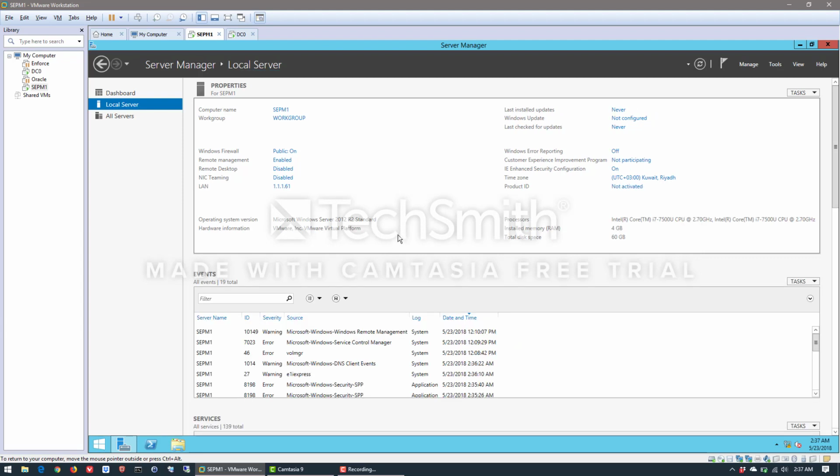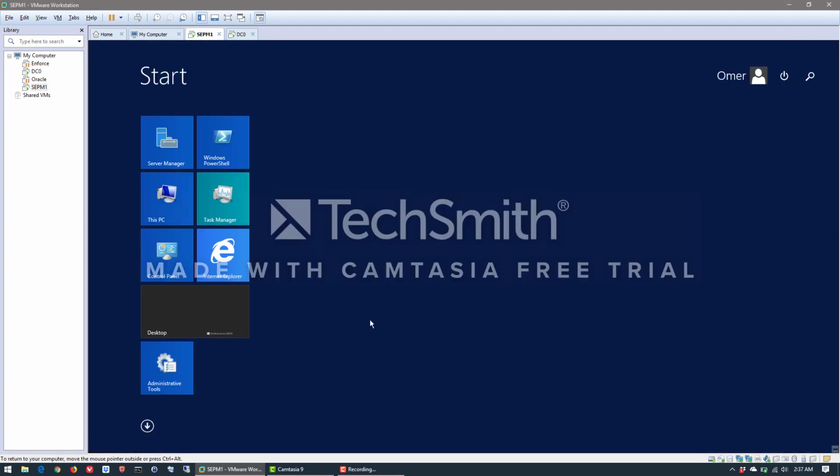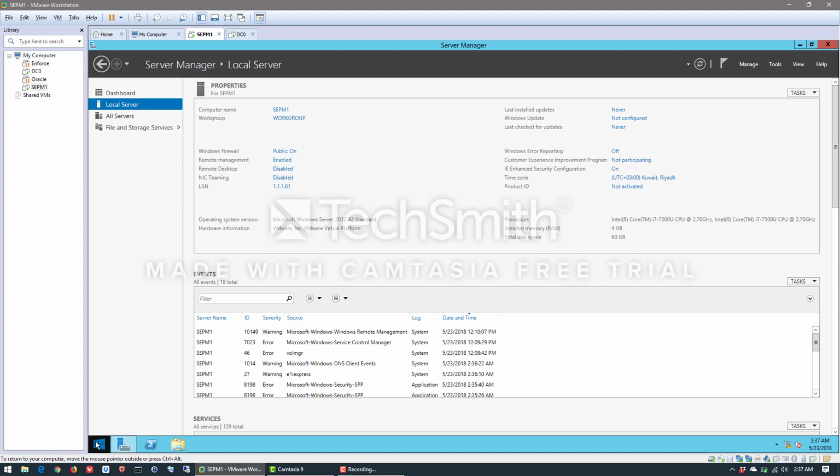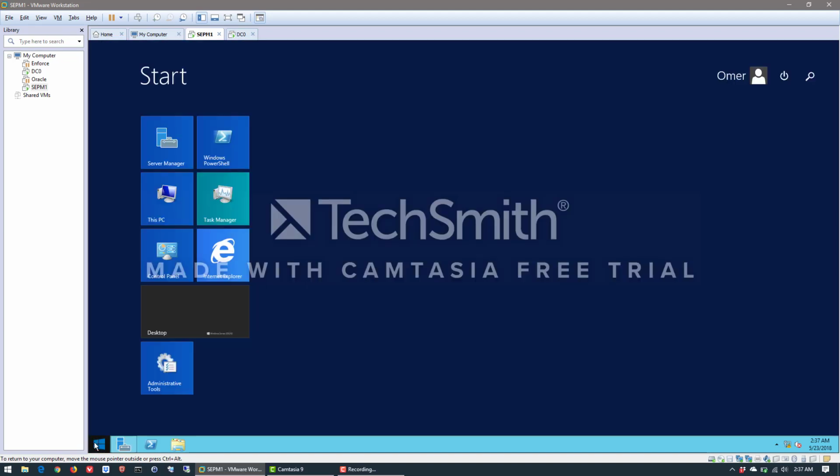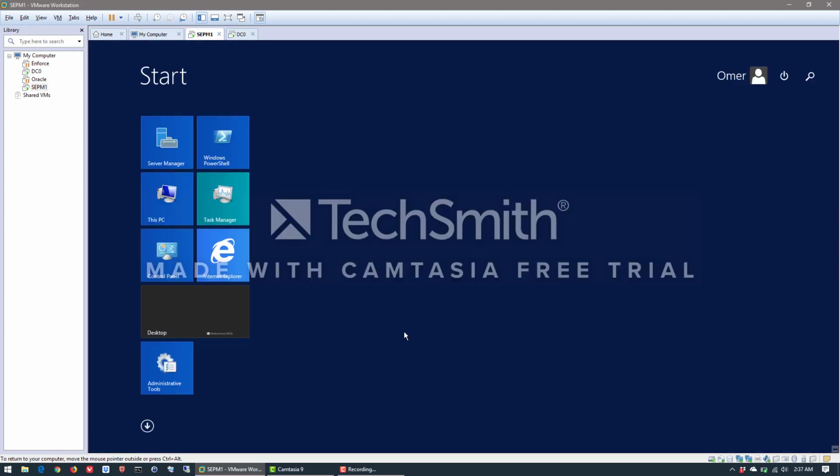Okay, one thing I have noticed here is that Windows Firewall is on. So for the time being, I will turn it off. The trick here is to click on Windows icon, move your mouse anywhere, don't click on anything, and start typing whatever you need.